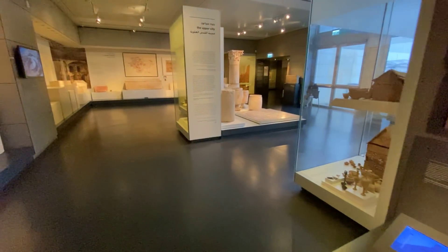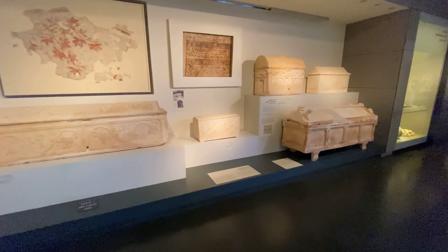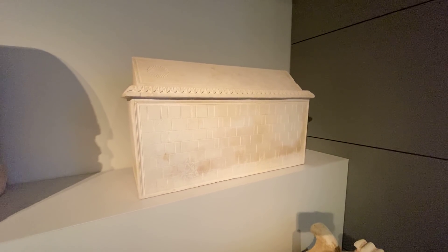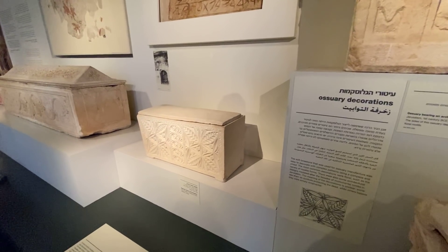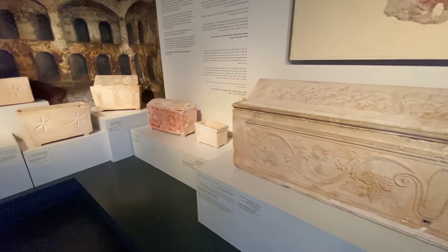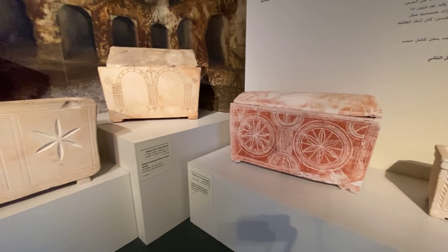The royalty and semi-royalty — the high priests perhaps — could afford stone coffins, but the majority, including even high priests, and definitely down to the middle class, buried their dead in smaller stone coffins known as ossuaries, or 'glos kama' in Mishnaic Hebrew. They are obviously too small to put the body inside, so they were used for secondary burial: after the flesh decayed — about a year later — family members would collect the bones and put them in this small bone box, which could sometimes be extremely small, probably for a baby.